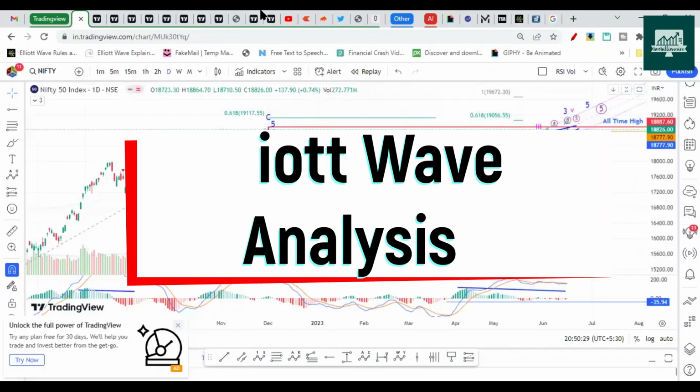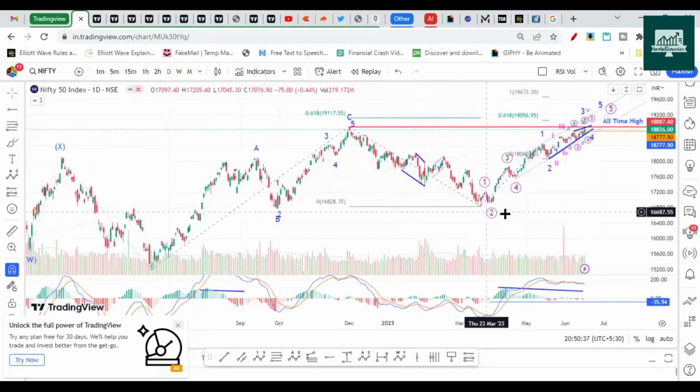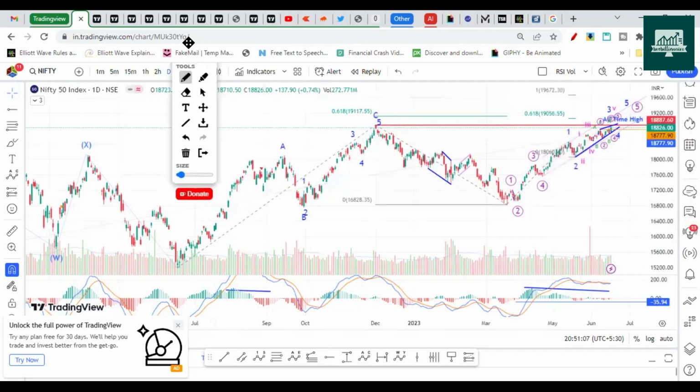I have not drawn or saved any chart, but this is the last chart that we discussed, that the fifth wave could be going up, and I think we need to make a few changes here. We are considering this entire rally from 15,183 as a 3-3 wave up move. So this is wave 3, and we are considering this as 1 and 2, and this could be a leading or ending diagonal structure. We are not yet sure, but the structure looks like a 3-3 wave.